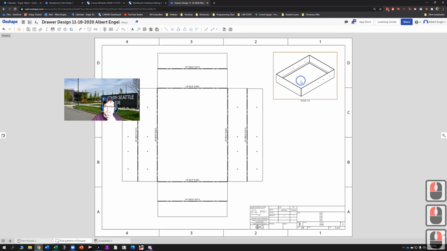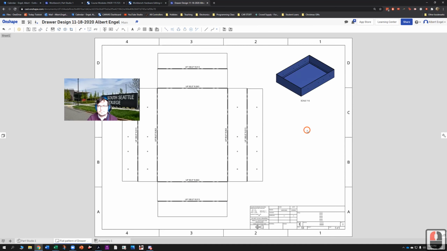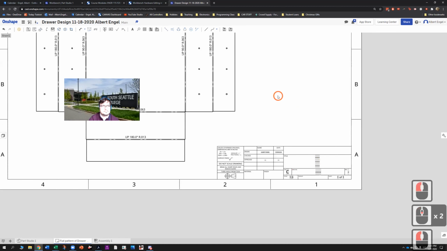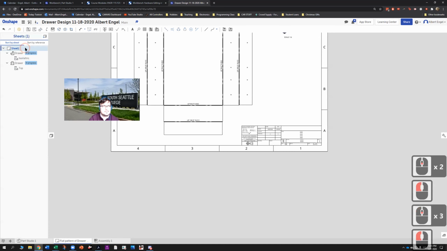And I can come in, right click, let's make it a shaded view. So now I have a little drawing of my part. I could change the name in here.